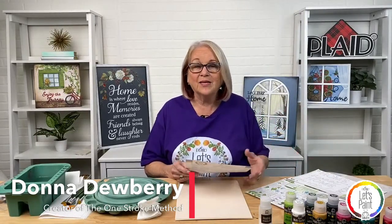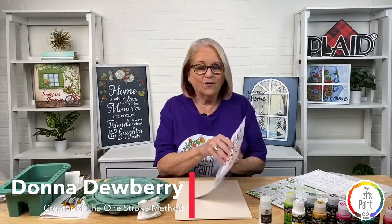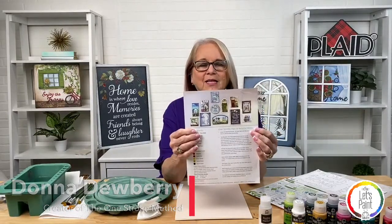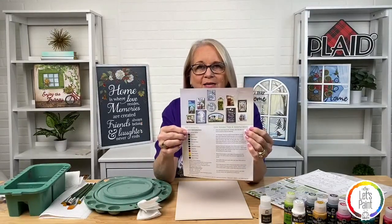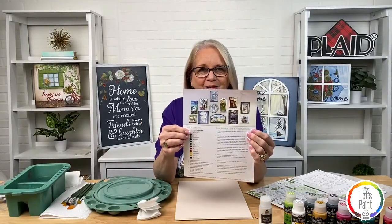And so I'm going to paint some flowers with you today that I have painted through all these months so far this year. And I don't know how good you can see this, but these are 12 projects to make a pretty wall gallery. Isn't that fun?